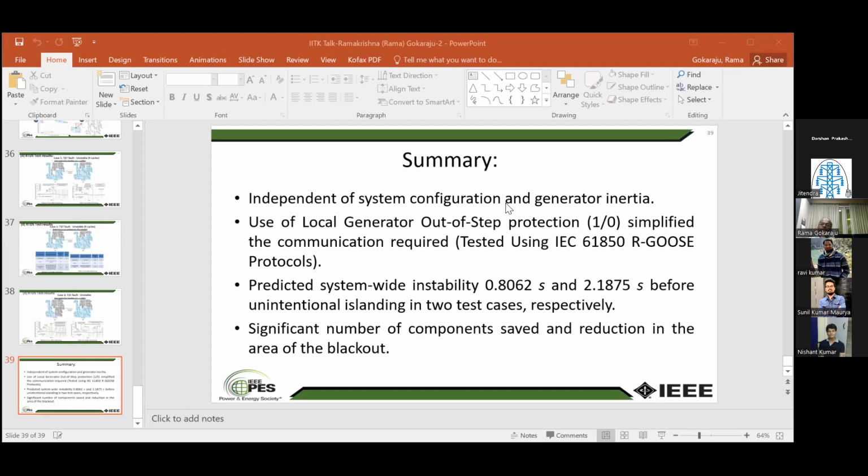On active islanding, the terminology, islanding is very common with renewable-based or distribution systems as well. With, say, a distribution system connected to the grid, if a grid side fault happens, we do an active islanding separation, because if we have renewable energy sources within the distribution system, we want to supply power through these distributed energy resources. That's why we do active islanding. There you can have overcurrent type of protection.